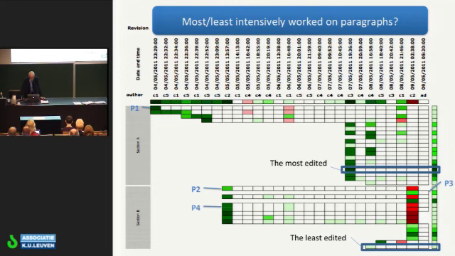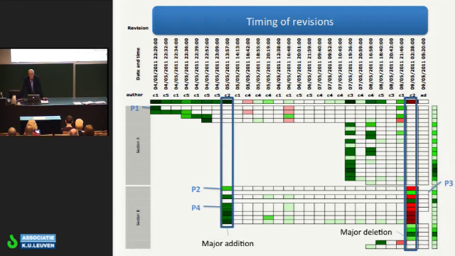Where did most action take place? You can look at the net change column over here. In this column, one sees which paragraphs have been mostly edited, and the darkest green is the one that has seen most edits. At the same time, you see that these edits are essentially attributable to one person, also up here, C3. And they also happened during one revision. So it's an intensively edited paragraph, but it's not one that has been collaboratively worked on.